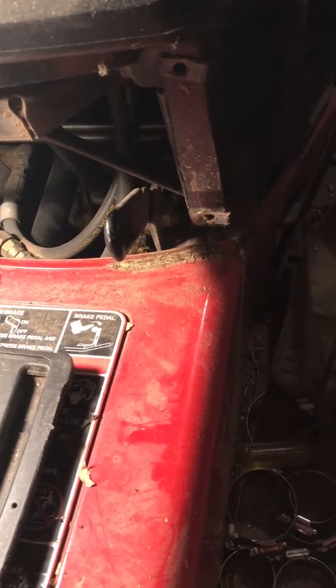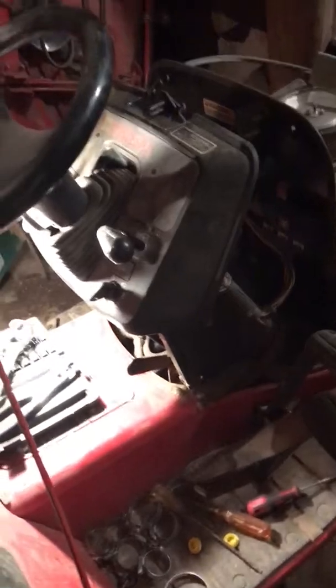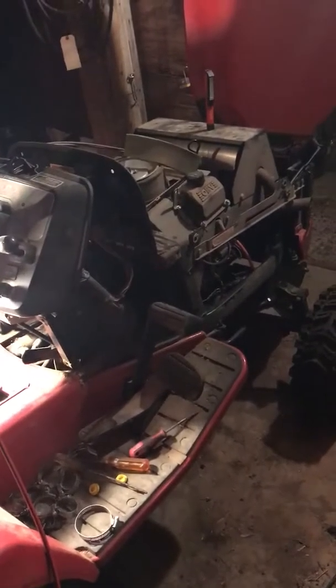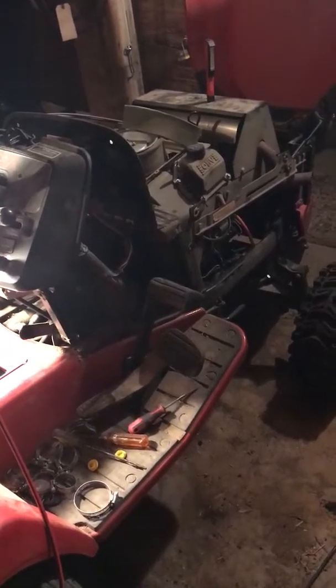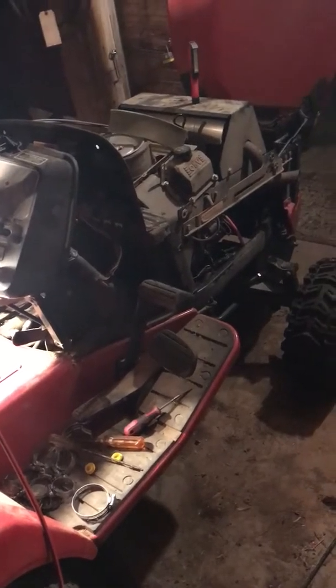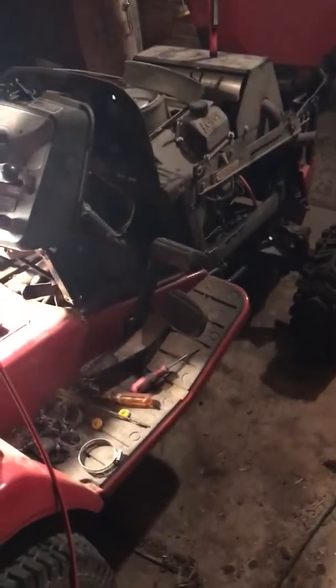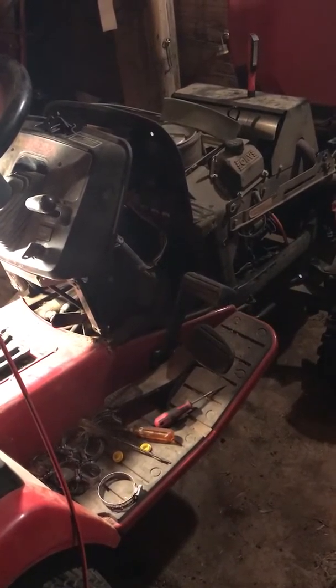But anyway, it's past 3 a.m. I've been working on this thing for several hours. I need to get her running so I can mow the grass here for the owner, because her son is really busy. He hasn't been able to mow the lawn here much, as he's building a house up north.